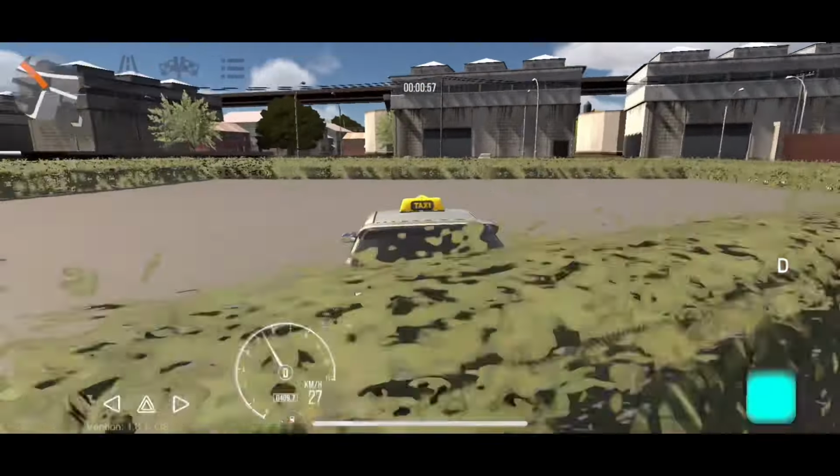Let's see if our brakes are now better. Oh, it's looking good now, guys. It's much stronger than earlier. See that? Let's try again. Even if I press it a bit, it's still strong. Even if I push my brake softer and not max brake, the car is stopping immediately.